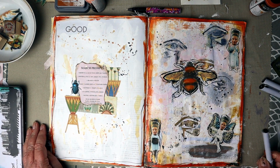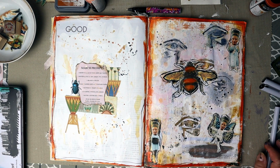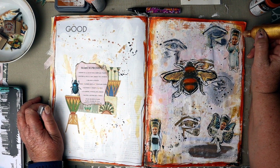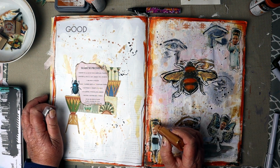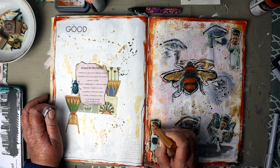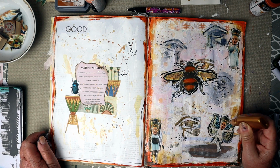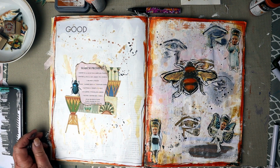I didn't worry about putting any of the bling on there. Maybe I should. Maybe she needs some little gold highlights on her crown. What could possibly go wrong with these? Oops, that's what could go wrong. Comes out like that. Why not? So that came out in a rush and now nothing will come out. Okay. So she's got gold on her crown.